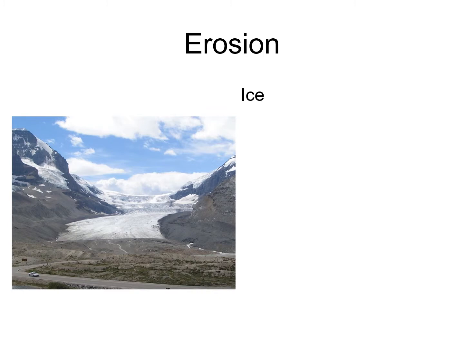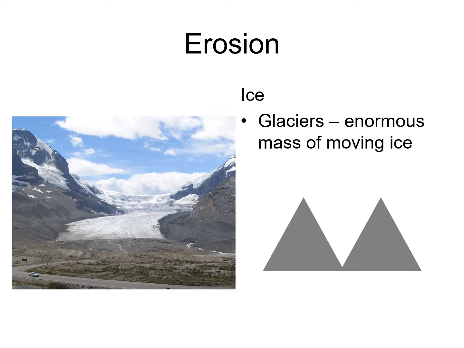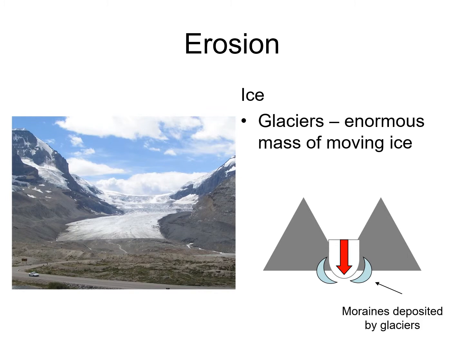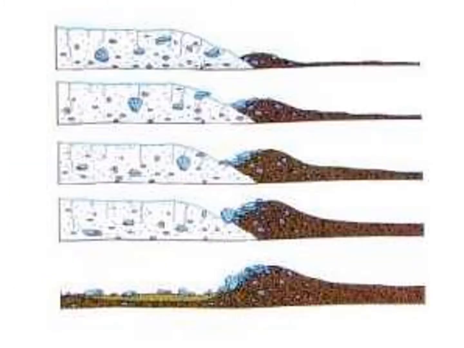Glaciers are another really cool example of erosion. In a valley, it fills up with snow over and over again, gets really heavy, and doesn't get warm enough to melt, so it gets compacted and turns into solid ice. It starts to slide down between the valley walls, scraping along them and moving sediment. Then after a while it starts to melt — like nowadays they're melting — and it leaves behind these moraines that are deposited. As the glacier pushes along that sediment and then melts, it leaves it behind — and there's our moraine.